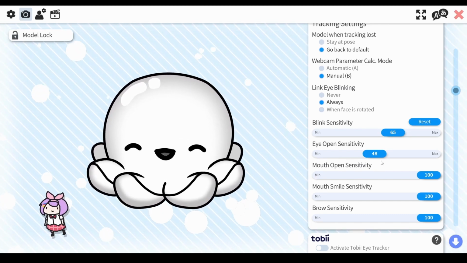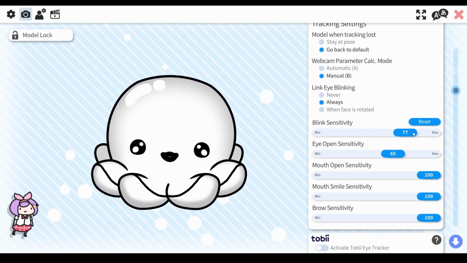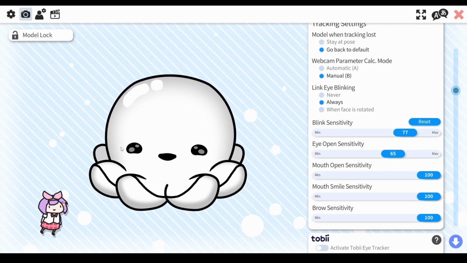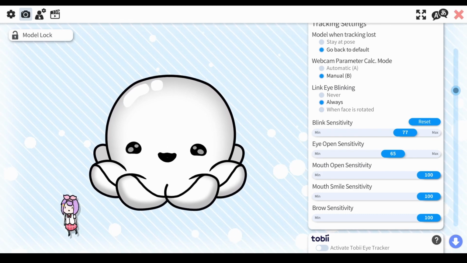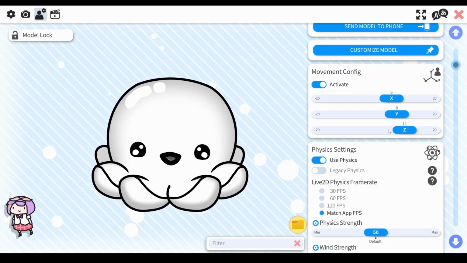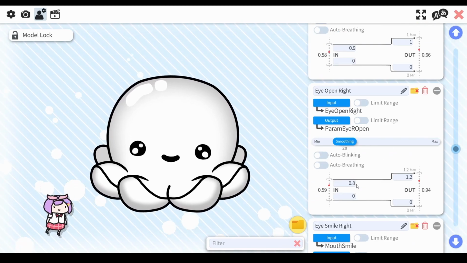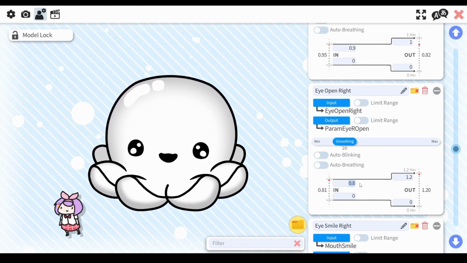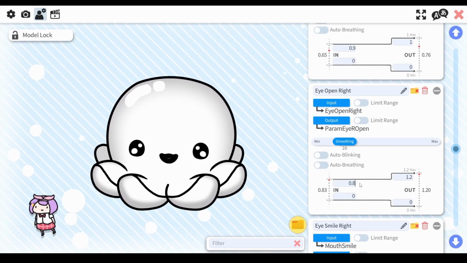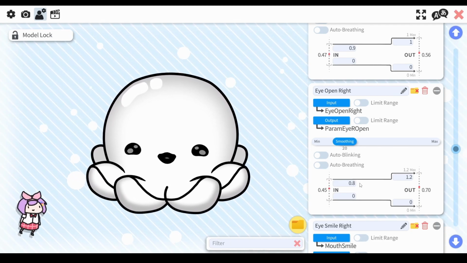facial expressions. That being said, if you're stuck at an in-between facial expression, maybe your eyes are always like this, open, so they're not opening as much as you'd like, rather than fixing it here, I would still suggest going over to here and having a look at it in this kind of area. So if we go down to eye open, maybe you want this one to be a little bit higher. So like, okay, you're getting stuck at a lot of in-betweeny kind of eyes.